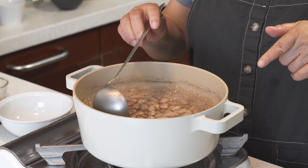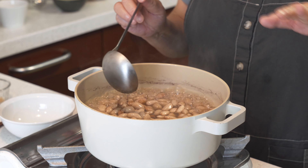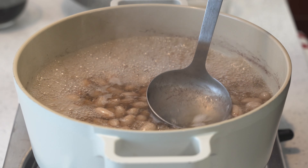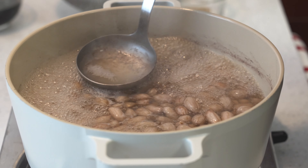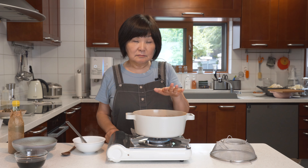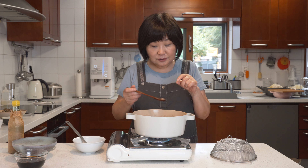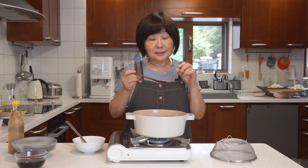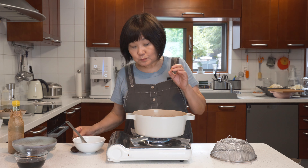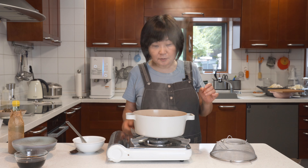Now the peanuts are boiling. When it boils for the first time, you get a lot of scum, and you have to make sure that you skim all the scum out of the broth, because that really causes the peanut to be bitter at the end. You boil it for about three to four minutes and make sure that it's cooked but still maintains that nice and crunchy taste — it's almost like you want it al dente. So I'm going to turn it off.